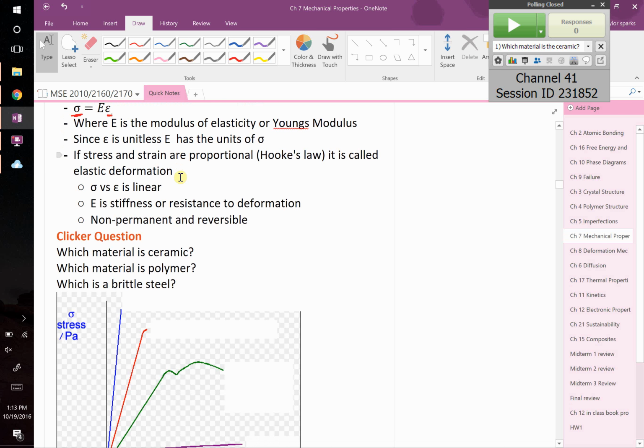If a material is proportional, then we call it elastic deformation. And this means that it's non-permanent and it's reversible. So I take a rubber band and I stretch it. The amount of stretch that I get for a given load would be the Young's modulus. And since it goes all the way back to how it started after I take the load off, we call that elastic deformation, like an elastic band. It's elastic, it goes back, it's not permanent. There is a point on an elastic band, if you pull it too much, it's now permanently stretched out. It'll be a little bit more stretched than when you started, or it'll even break. That's plastic deformation, meaning permanent.